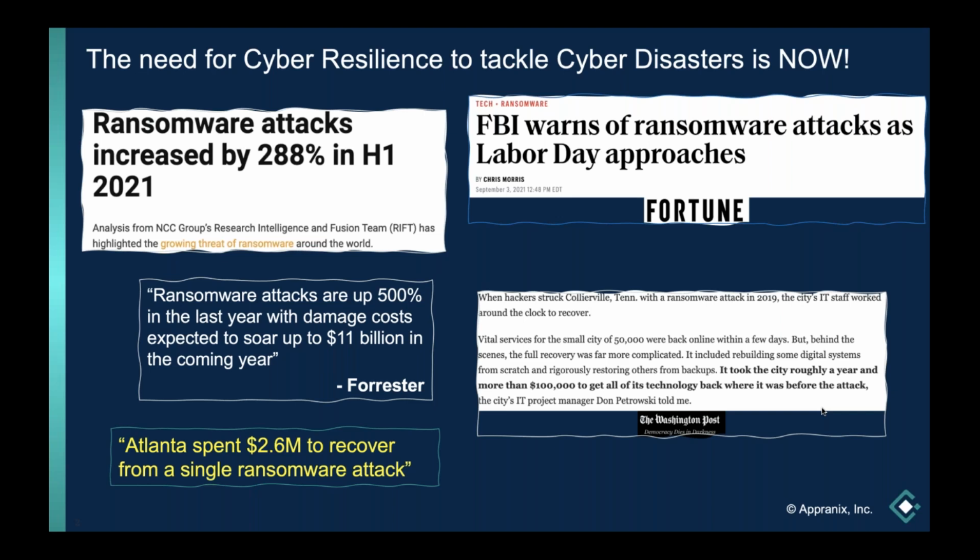Atlanta, a few years ago, paid 56,000 US dollars to the attacker, and it took $2.6 million to recover from that single ransomware attack. So the attack is not the problem, but the recovery is the most critical thing, because if you're not able to recover, why really worry about protecting against ransomware? I hope that sets the context for our discussion today, right?